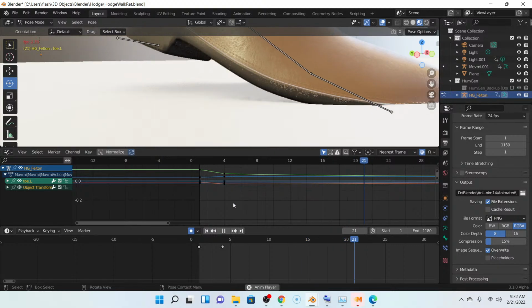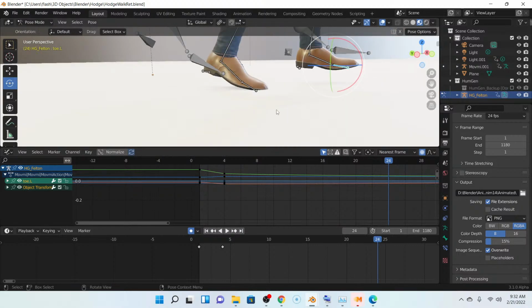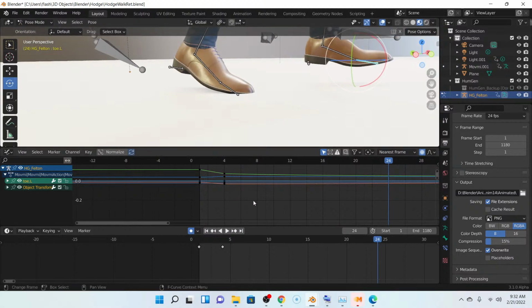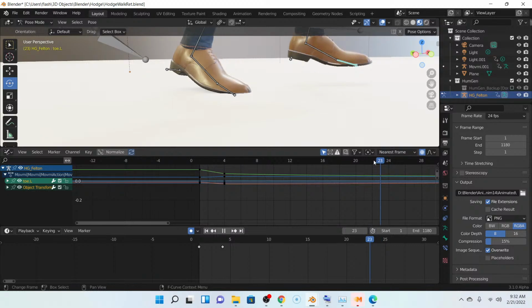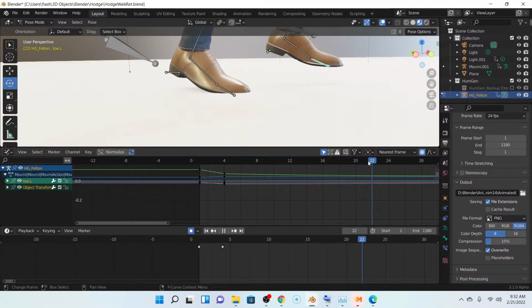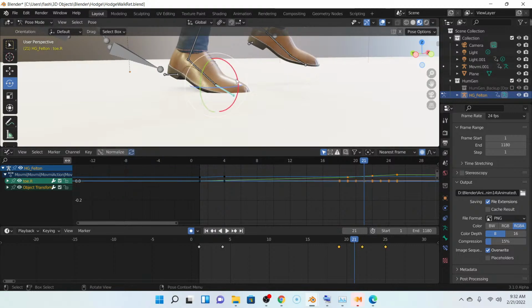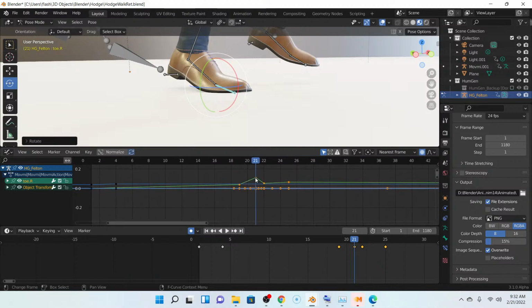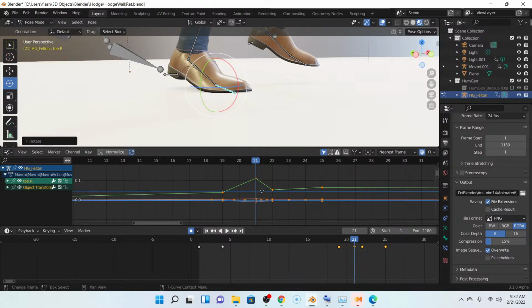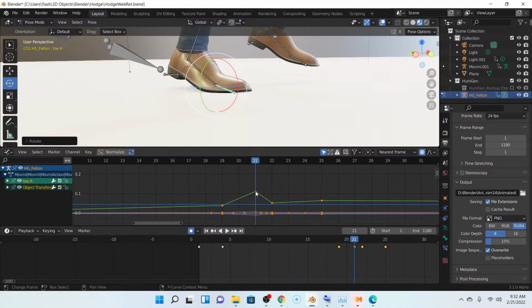We got to fix this one too. So this one needs to be corrected. So let's back it up. Looks like that's the deepest right there. So we'll take this, rotate it up. Boom. See how it threw this key right here, this keyframe into the graph editor as soon as I did that rotation. Now let's see what it does if we drag it to the next keyframe.